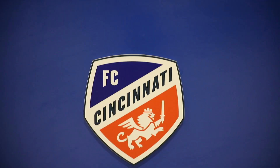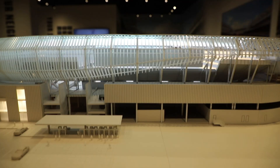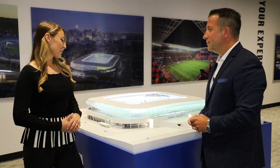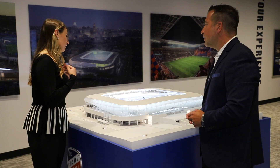This is going to be a fun stop in the Experience Center because this really brings to life the totality of West End Stadium. You can begin to see some of these special sight lines and better appreciate the roofing structure and the intimacy of all of these seats. We can look at access to the stadium, gates, entrance points, where the team store is going to be located, and some parking around the stadium. For the first time fans can see the stadium in a 360 model and really better understand what seats might be best for them. I love that you can see the entire stadium and get a feel for the LED lighting.